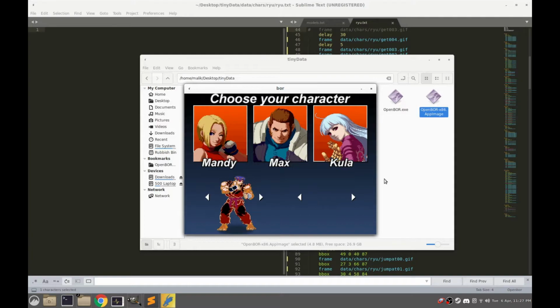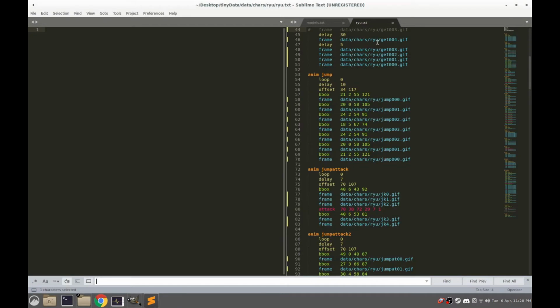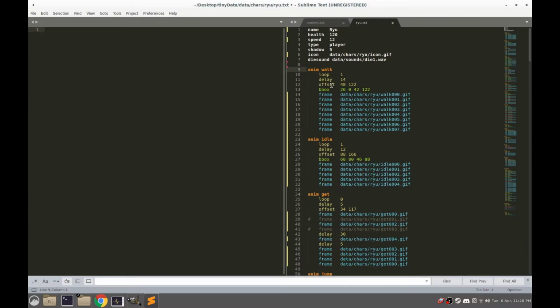There you go, it's Ryu. It's evil Ryu. Look at them colours, disgusting. So if I just start the game, I'll show you that all the images of Maxima still look okay, but the images of Ryu look disgusting. Or some people might think that looks kind of cool, but he's animating right, he looks like Ryu. But the reason he's doing that is because when you have a document in OpenBOR for a character, the first image loaded, which in this case is walk 000, will be the palette it uses for the entire character.